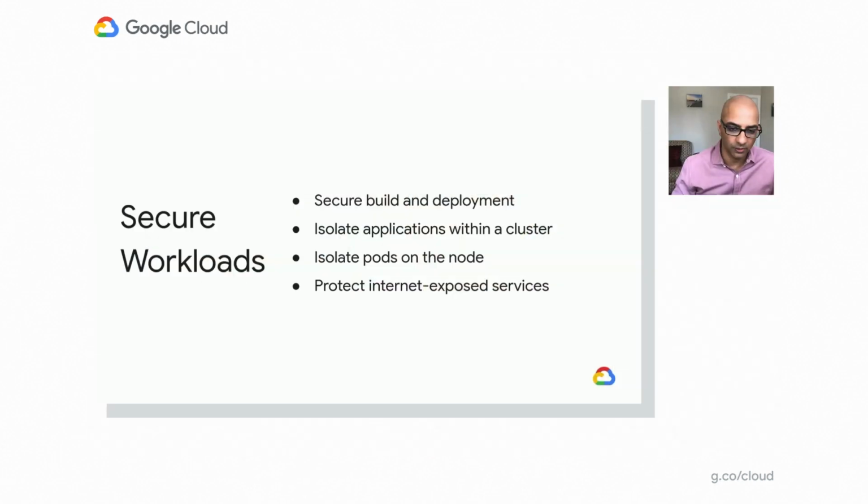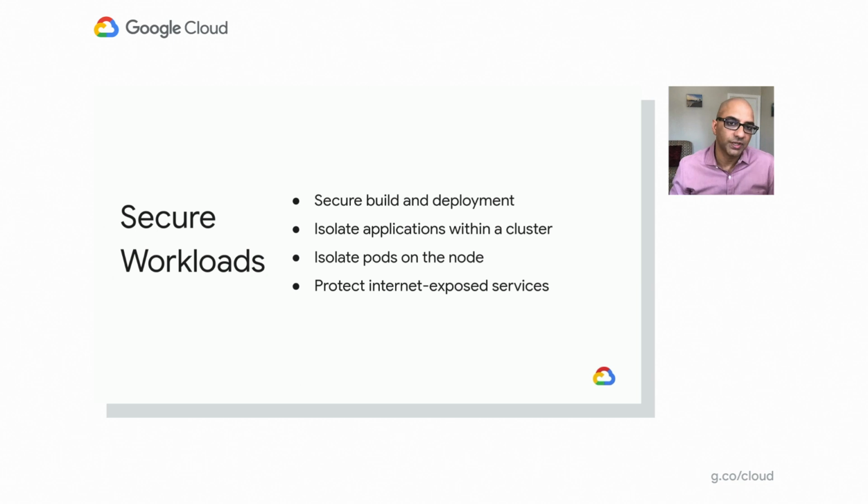I'm now going to hand it over to Samrat to talk about how to secure our workloads. Thanks, Greg. We have now covered how to configure a secure infrastructure and set up guardrails. You are now ready to deploy workloads to this secure landing zone. Let us look at how you can secure workloads with Anthos. Anthos provides tools to implement a defense in depth architecture, or a zero trust architecture, if you like.